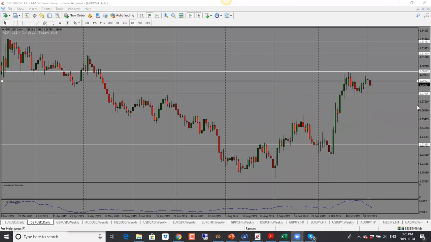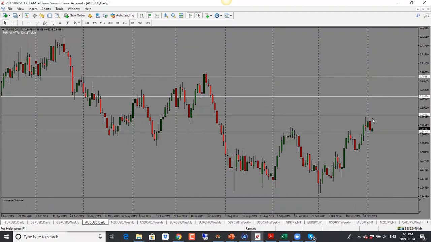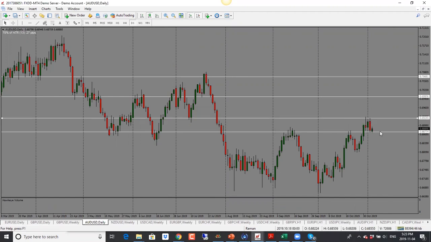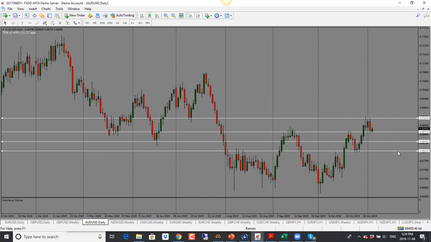And target is 1.2800. Aussie dollar here, this one is looking bearish as well. We have a nice bearish engulfing candle close. Price has been trading in a range here as well, and now we are into support, so we do need to be careful here. Bias is bearish though. The next target here is 0.6850, and below that, we're looking at 0.6800. So bias here is bearish for Aussie dollar.